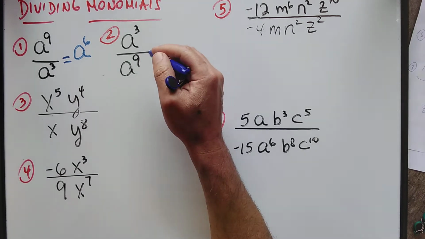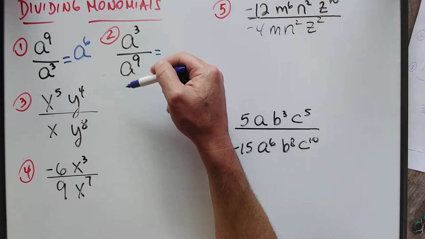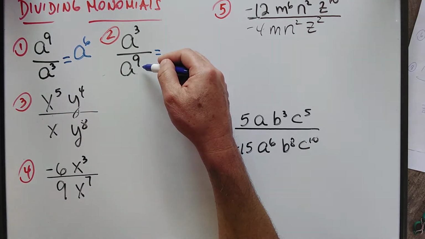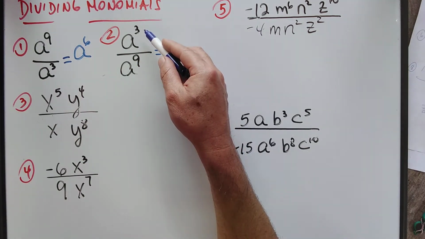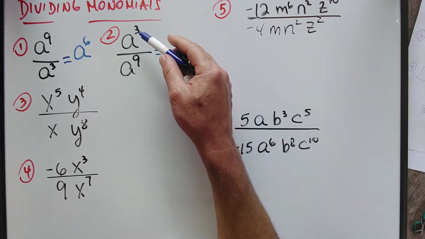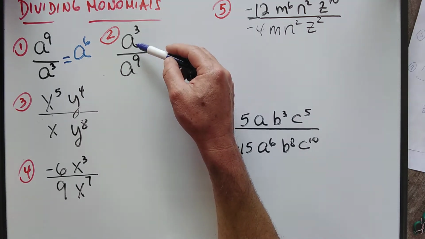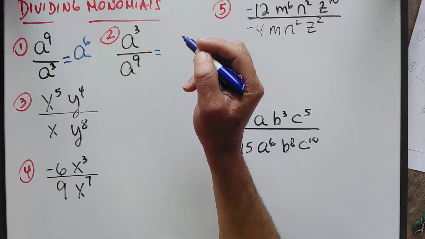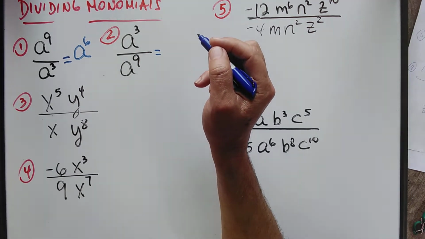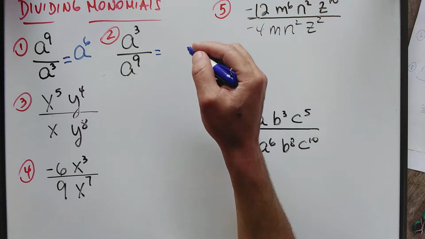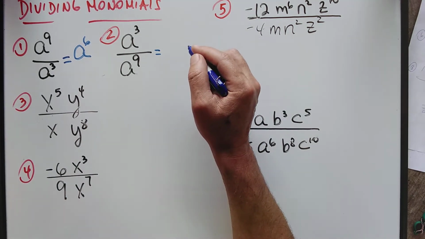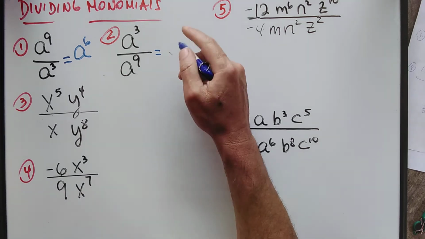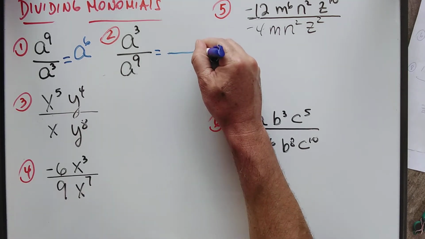What is the difference between 1 and 2? That now it's like reverse, right? I got the highest exponent on the bottom and the lowest one on top. So if you subtract from here, you're gonna get 8 to the 3 minus 9 is negative 6. But you always wanna keep the exponent positive. You can never give an answer with a negative exponent. That's why we need to write down the variable where the highest exponent is.